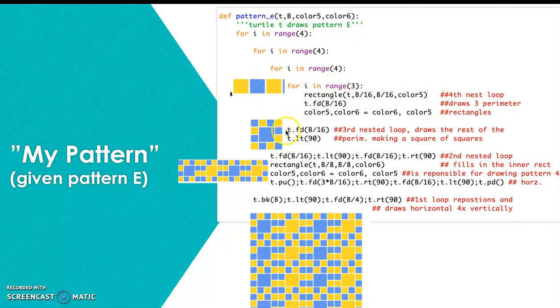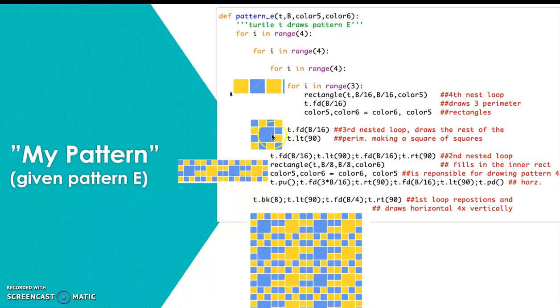That starts the perimeter of this square right here. Then the third nested loop draws the rest of the perimeter there.